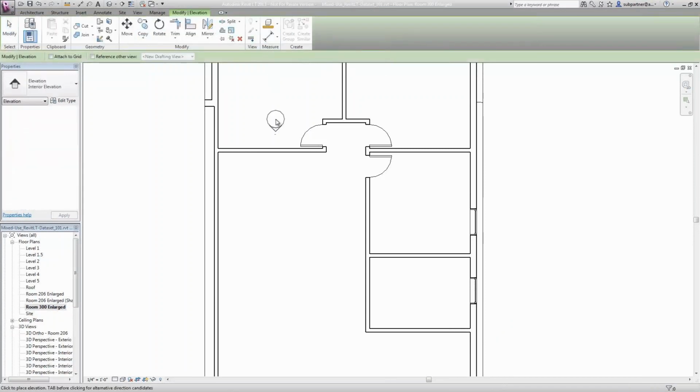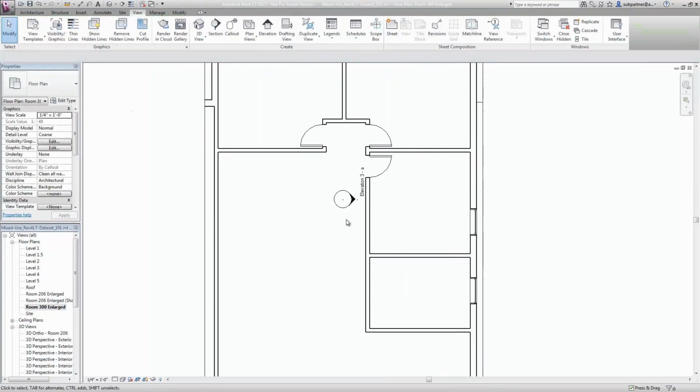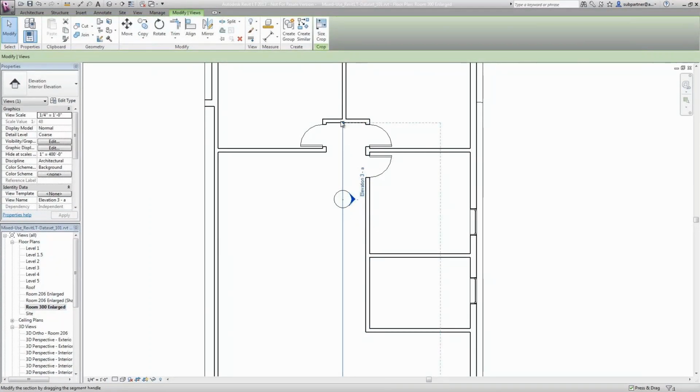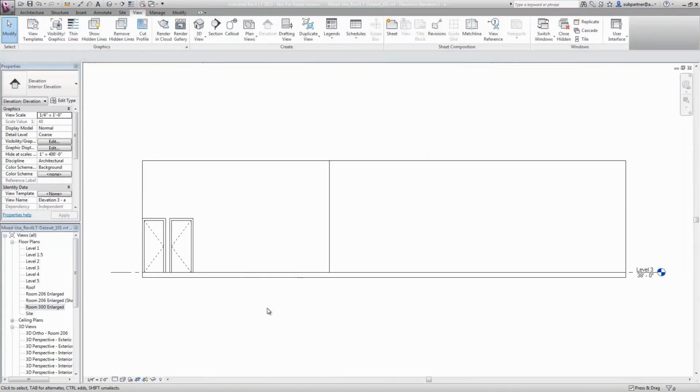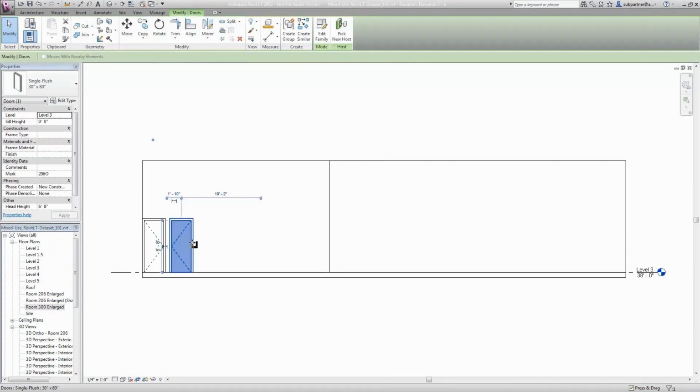So if I want to create an elevation, basically a different view, you can see that this elevation symbol is automatically facing the wall as soon as I am getting closer to the wall. Now I can extend this view, and the system will automatically find the extension to the closest walls, so I don't have to do too much, just picking this, and I already have an elevation view of my design, my wall, my doors which I designed.